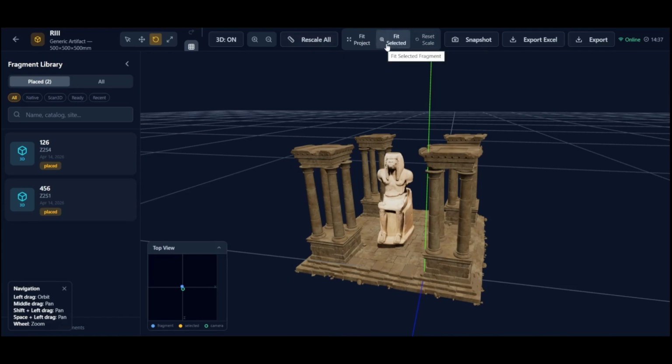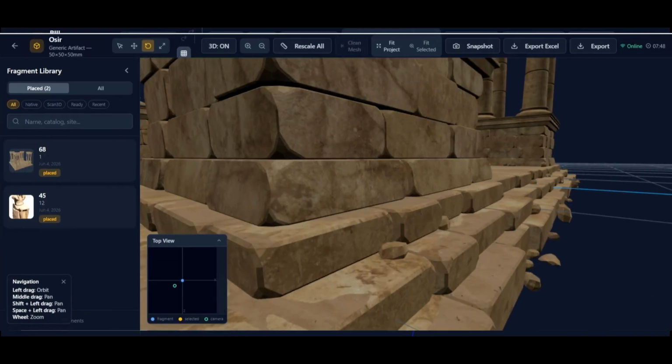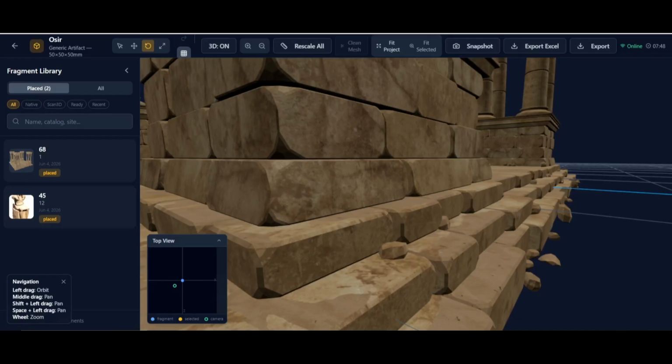Depending on the implementation, Assembly3D may also include helper tools such as snapping support, alignment guides, grouped movement, and transform locking. These features improve precision and reduce user error during reconstruction. Assembly3D also includes an option to clean your 3D model using the Clean Mesh tool. However, it is important to use this tool before positioning the objects on the canvas. Cleaning the mesh first helps avoid problems later during alignment and reconstruction.